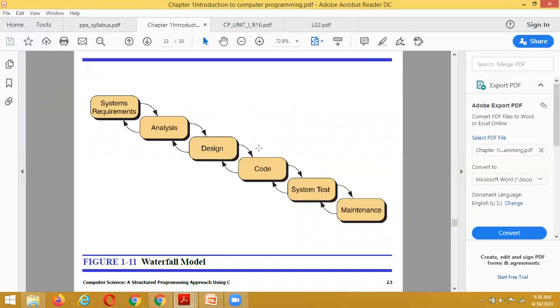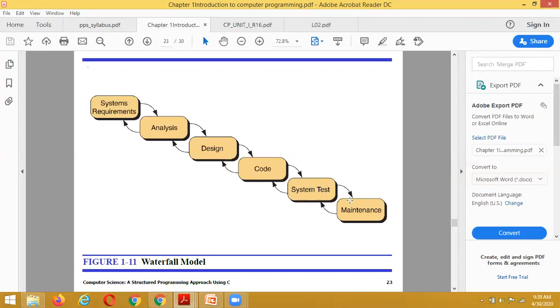Depending on the design, coding is done. After writing the code, we do an activity called testing, whether that code has been written properly or not, and whether for the given input it gives the right kind of output. After successful testing, we do the activity called maintenance. Is the user satisfied with this solution or not?